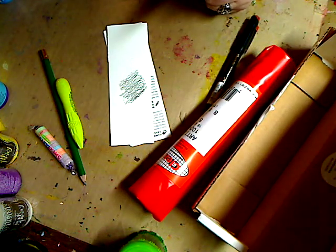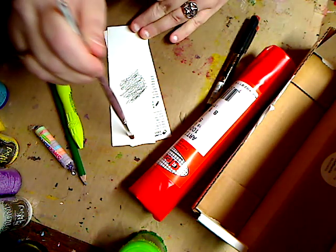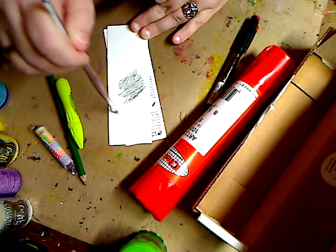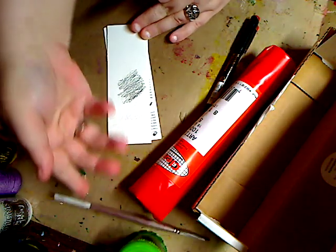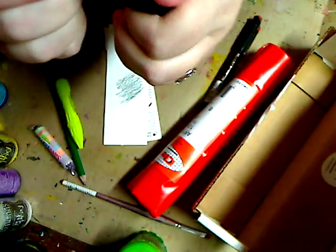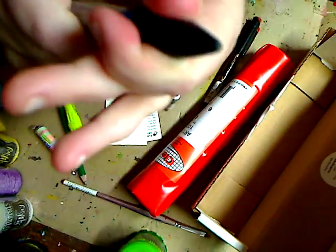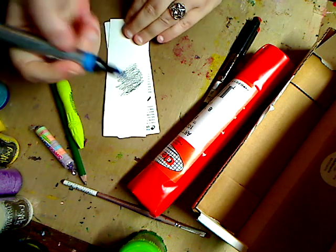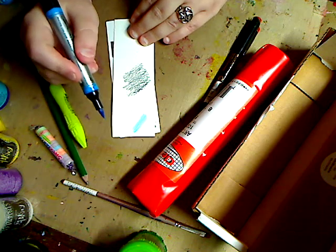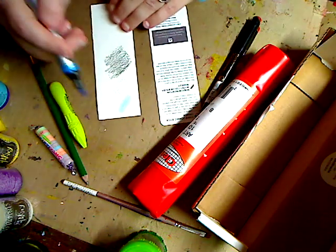Let me grab a paintbrush. I'm going to wet it. I'm going to wet my paper right there a little bit. And let's see how it works. Okay. Now you can see it's pointy. And this one's small and where you have more control to draw. Now I love that they sent me blue. I would have liked green because I do like green. But now I wet it and it didn't really do much. I'm going to stick it in the water and see what it does. Because it didn't spread like I wanted it.